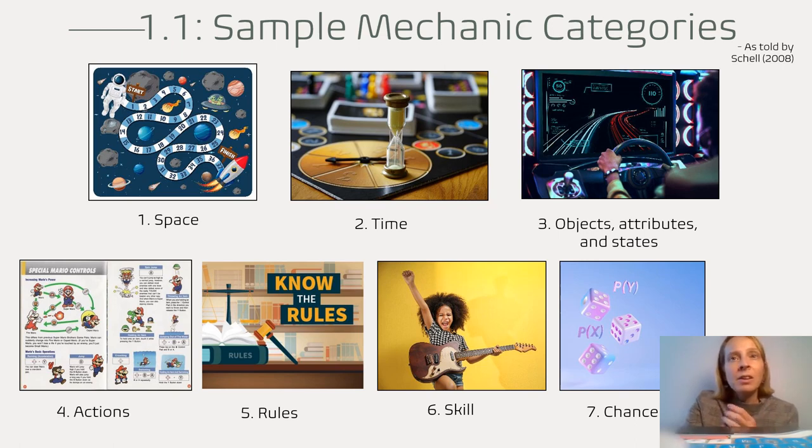And space looks different in all different types of games. If you're doing 20 questions, you can think that 20 questions has 0 space. There might not be a board, there might not be an actual set of questions in your hand. The game exists in your mind and in the mind of the other player, and you have this real magic circle that you've both agreed to engage in, but there might not be physical space. You kind of have the 0 space. So it exists, but you just can't see it.